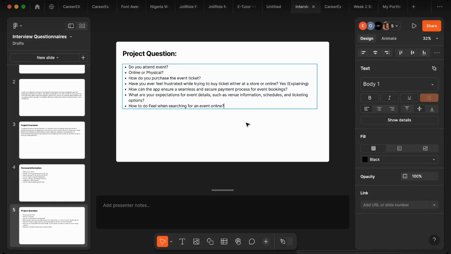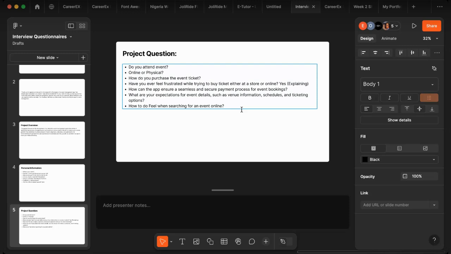Now when you ask them how they feel when searching for an event online, some of them will tell you there's a particular She Code Africa event that they want to attend and they cannot find the ticket. Only about 3 days to the event do they start seeing the link out there where the ticket is being sold, and by the time they check, it is already sold out, so they cannot attend. Then you tell them, don't worry, I'm going to reach out to all these event organizers and make sure the tickets are sold online.